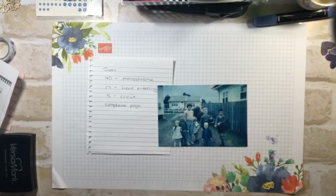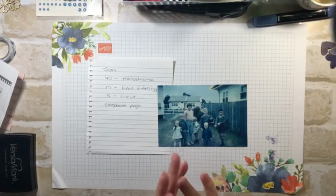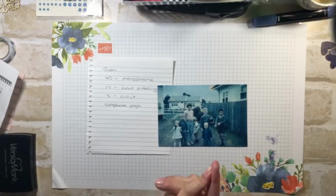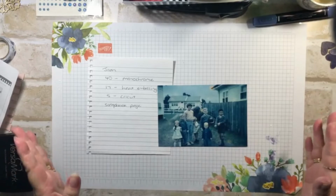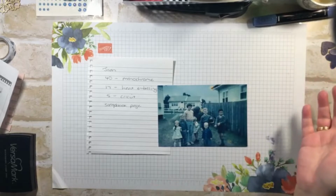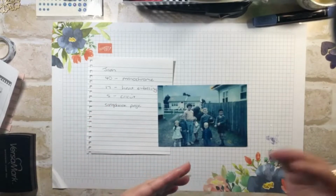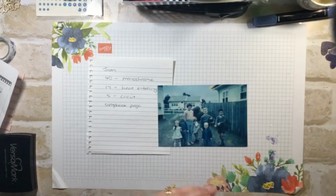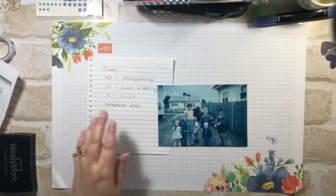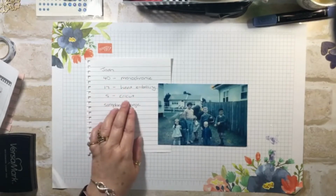People's choice project, where someone has chosen what I am to make, whether it be a scrapbook page or a card, and then they choose three numbers between 1 and 42, and I don't reveal what those numbers represent. But I have a list of techniques, products, tools, and each of those has a corresponding number. So the number you choose is what I will use for the project. Today our project is brought to you by Joan. She's asked me to make a scrapbook page, monochromatic, using heat embossing and using the Cricut.